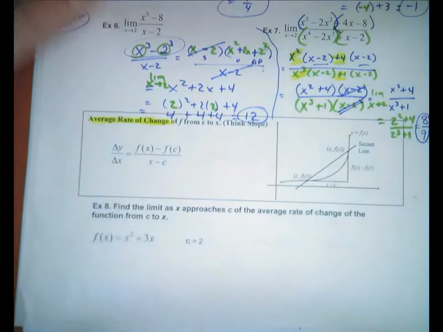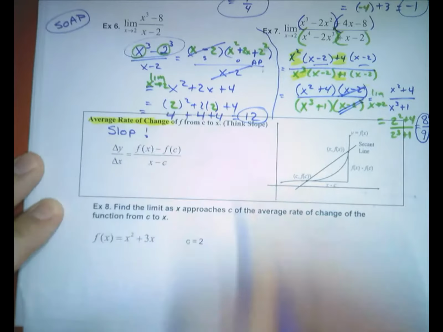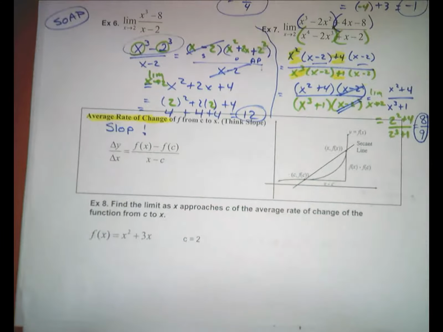Have you guys heard of average rate of change before? Please tell me yes. What is average rate of change? What is the change in y over the change in x? We've learned that before. Starts with an S. Yeah, slope. You guys remember slope, right? All right, so we got slope.